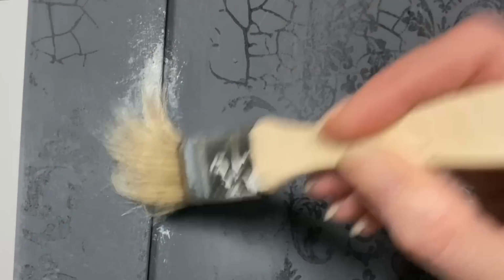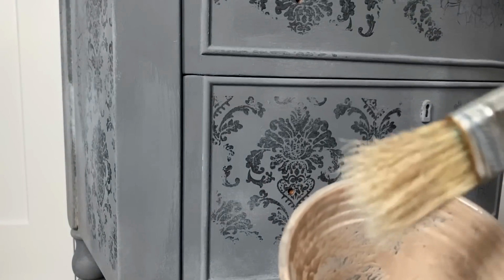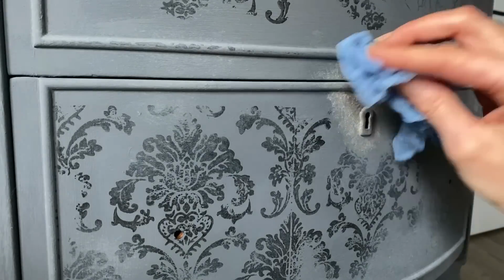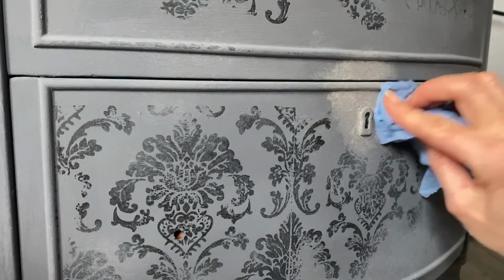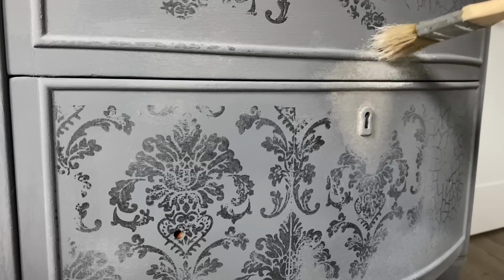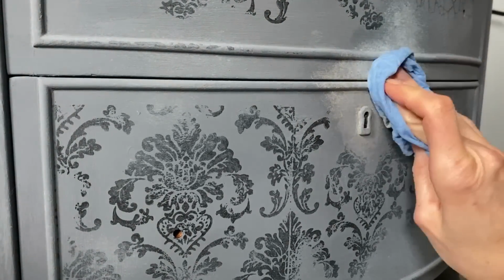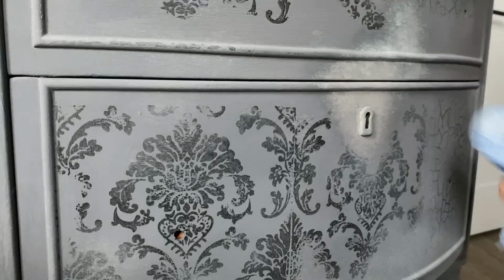I'm just going to go around the edges and corners, and I take a moist shop towel, and once I've placed my color glaze mix, I like to take that shop towel and kind of dab it a little bit, creating another texture with that color glaze. I want the shop towel to be moist because I don't want it to absorb the glaze. I just want to create a little bit of a texture with the glaze, as well as tap out a little bit here and there just to smooth out where I want that faded look from the beginning to the end.